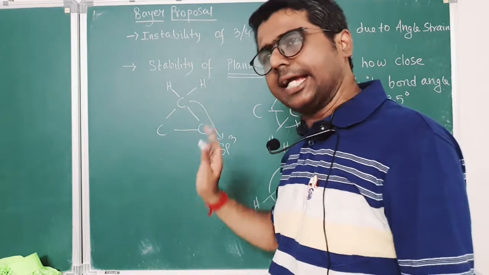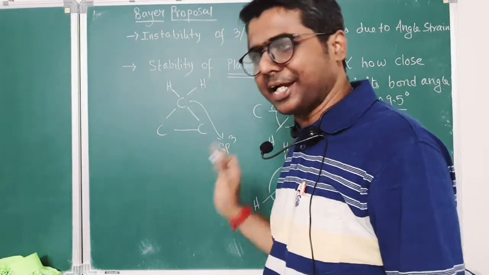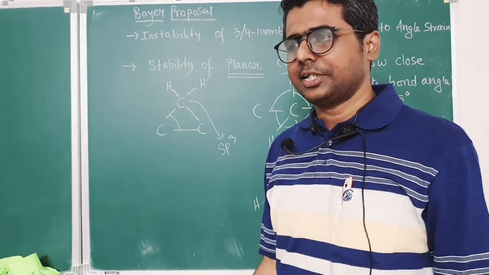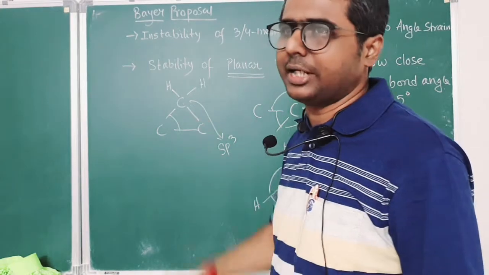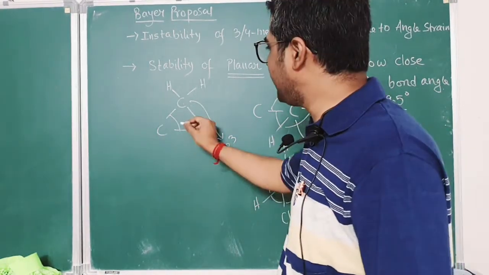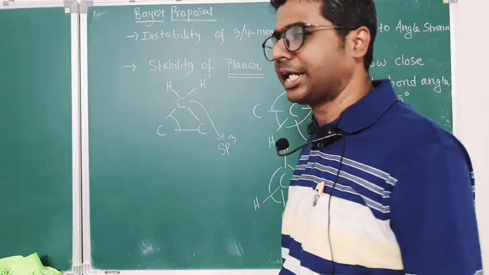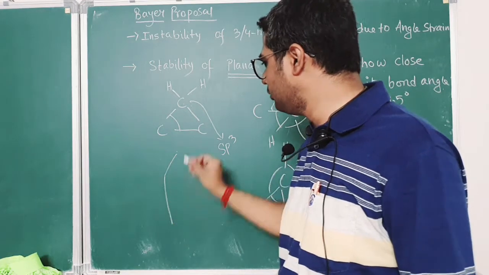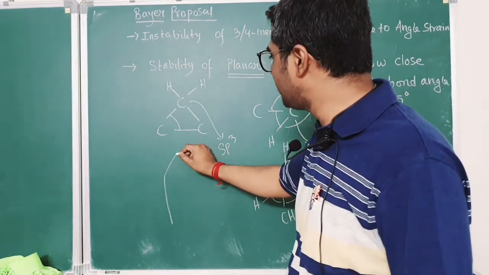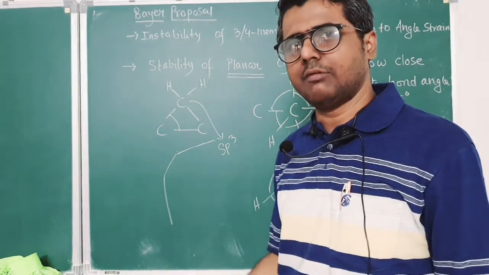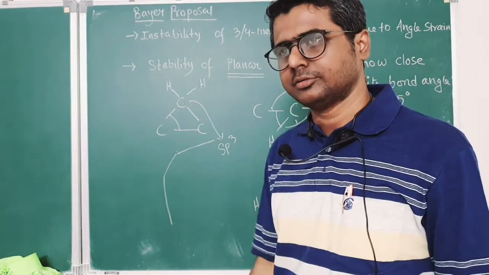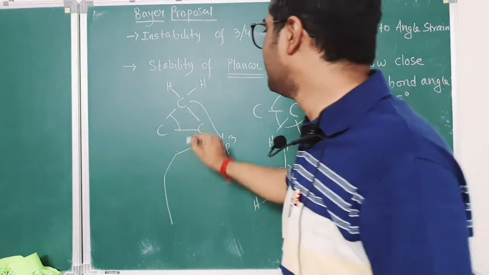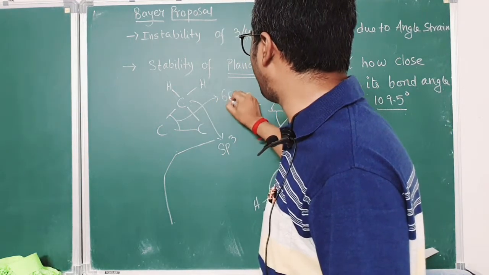So this is a planar molecule. Now this is a triangle, an equilateral triangle. What is the bond angle over here? It has to be 60 degree. Can you make 109.5 degree over here? If you make 109.5 degree over here, then you can't form a triangle. Suppose I make this bond 109 degree, how will you form a triangle? Now next one, you want to make this 109 degree. It will never work because these 2 points are not going to join. If you have to join these 2 points, then it has to be 60 degree. So cyclopropane has a bond angle of 60 degree.